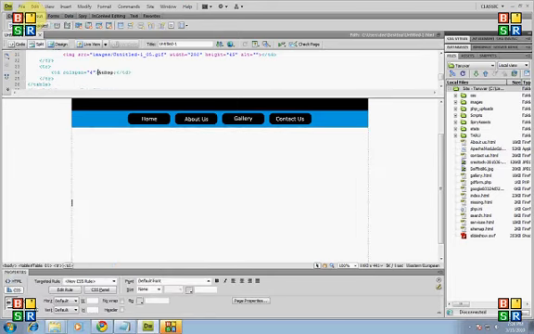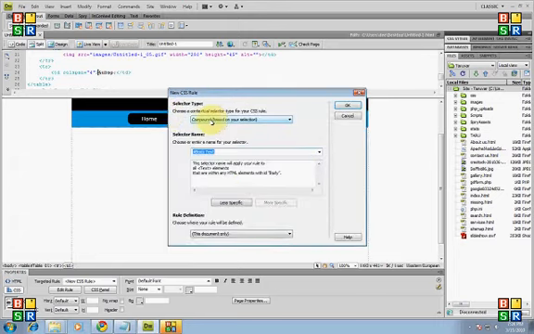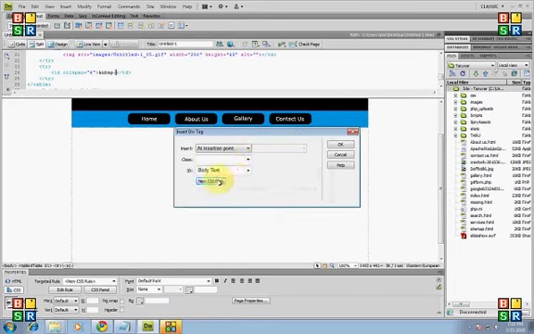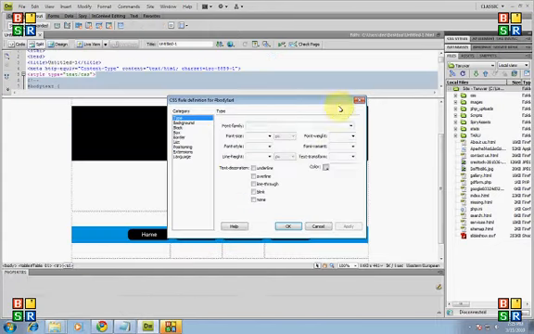Now I'm going to go to layout. You can see such tools when you select the classic workspace. Now I'm going to insert a div tag and I'm going to give it an ID, body text. Okay, body text, new CSS rule, body text. Okay, the CSS rule can apply to any HTML element. Okay, body text. No, it can apply to only one HTML element, and I'm going to give it the name body text. Okay, now press OK.